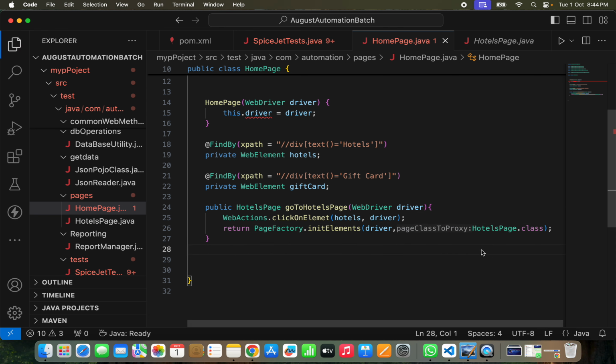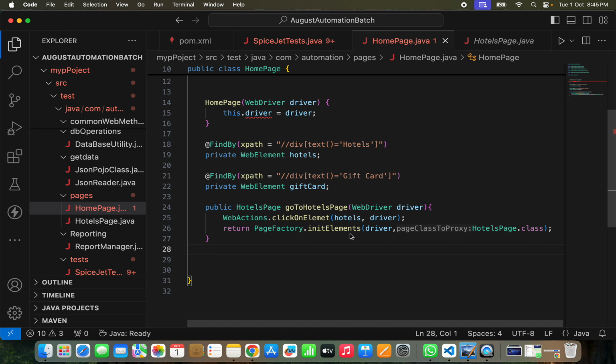See, this PageFactory dot initElements actually activates the elements of a page. Unlike driver dot find element, here we are using @FindBy. When we use @FindBy, it is the PageFactory design pattern.